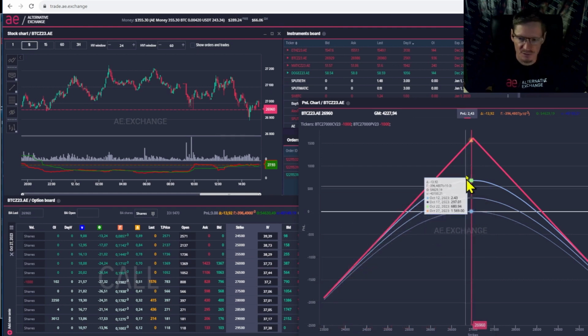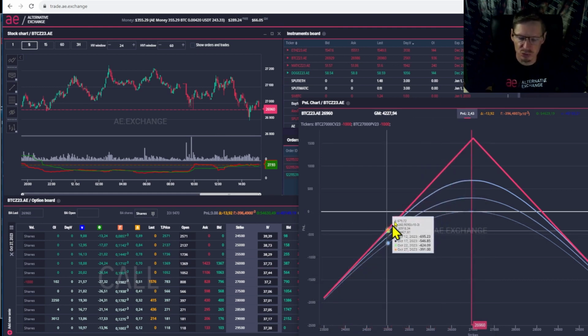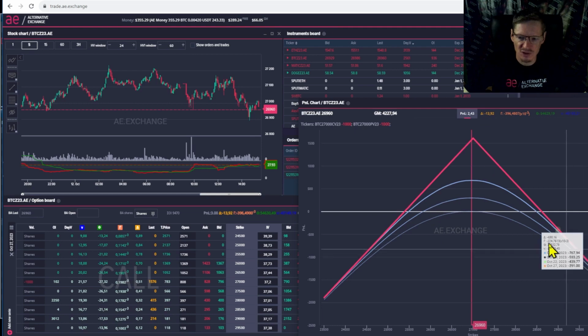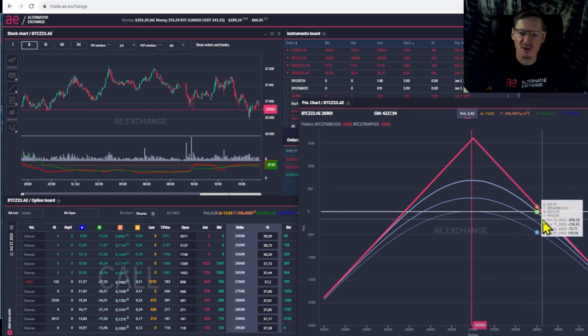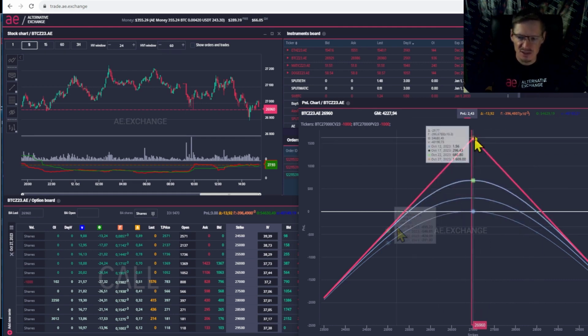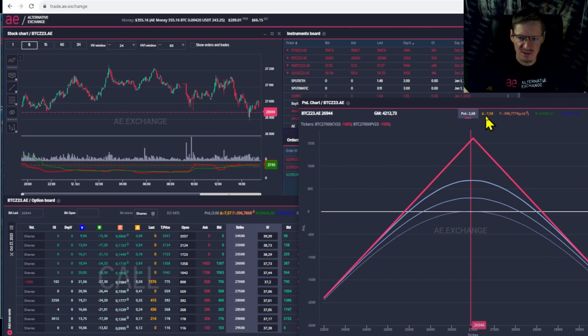So we have a sold straddle in front of us. 1000 put options sold, 1000 call options sold. If the price rises, we get minus 1 Bitcoin. If the price falls, we get plus 1 Bitcoin. If we look at the delta, it is neutral. The price is almost at the center strike, so we're looking at a neutral delta. Most books will tell you that this is a market-neutral strategy, so if the market moves, this strategy will not make losses. But it's wrong.